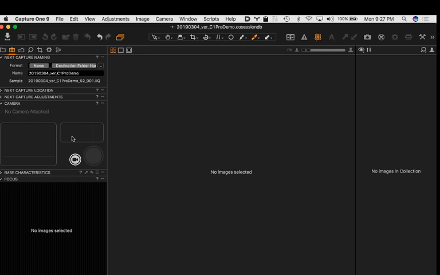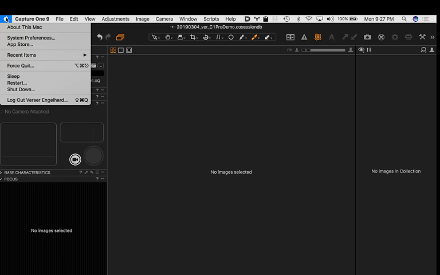Okay, I just lost my camera. It says my camera is not attached here. What do I do? This is the problem everybody in the world has. Here's the first thing to do, and if you don't take anything else away from today, take this away from today. Come up to your Apple menu. I need everybody to do this with me.